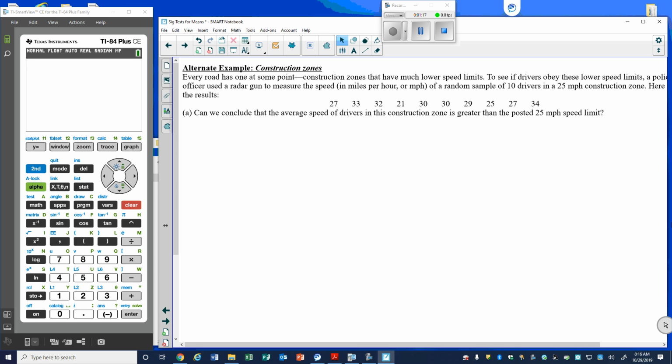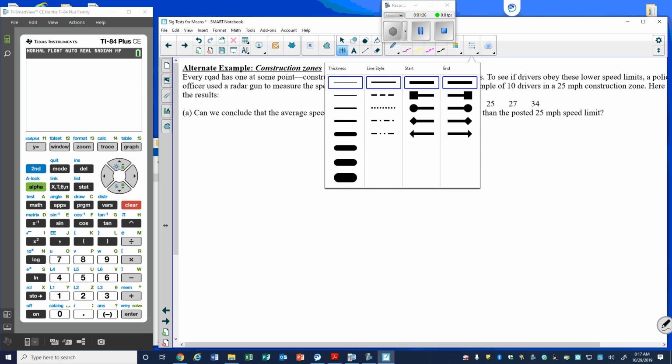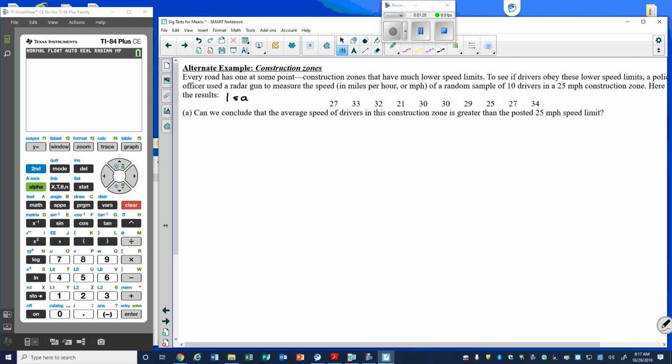Because we have only taken one sample, we are going to be looking at a one sample test. And because this is a question about means instead of proportions, for means we use the t-test in order to get our evidence. Okay, so the first thing I'm going to need is a hypothesis. And the null hypothesis and the alternative hypothesis are both, remember, focusing on our parameter of interest.